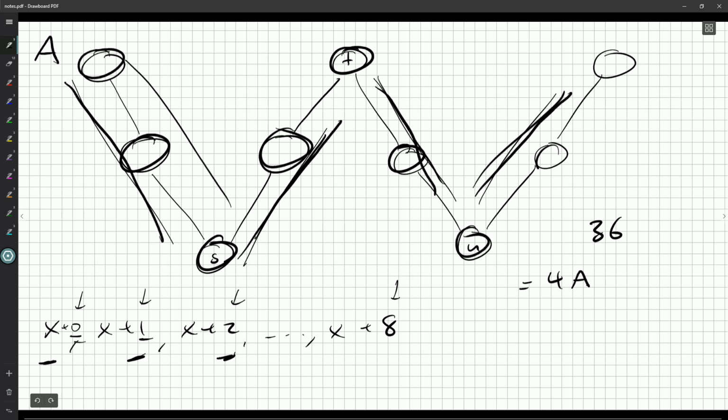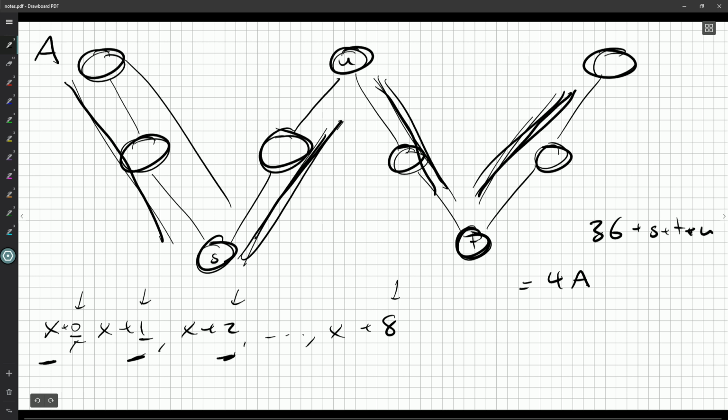But when you add up the A's, you're really adding this row, and this row, and this row, and you're counting U. Oops, U should be up at the top, shouldn't it? You're counting U twice, and T twice, and S twice. So 36 plus an extra S, an extra T, and an extra U would make 4A. So the A can change depending on what S, T, and U are.